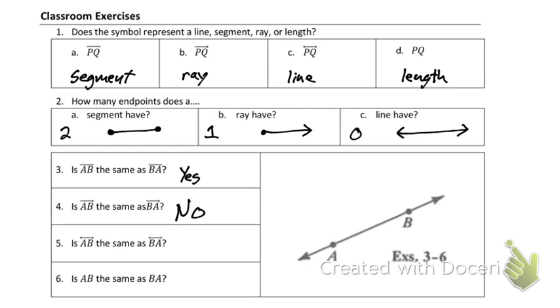Let me draw AB. So ray AB would look like that. Blue is AB, because the ray tells me to start at A. That's where my endpoint is. And it tells me the infinity is going to go past B. Do we all agree this is ray AB? Do we all get that? All right. Now I'm going to draw BA on top of it. BA says that my endpoint's at B, and I go towards the A direction.